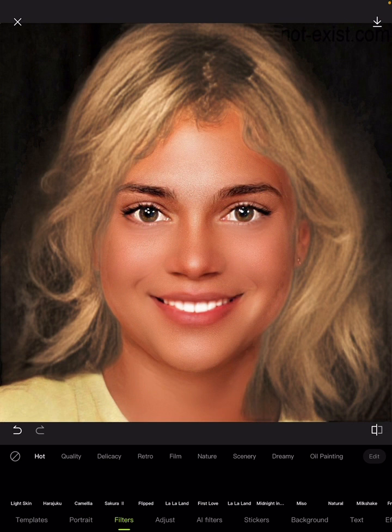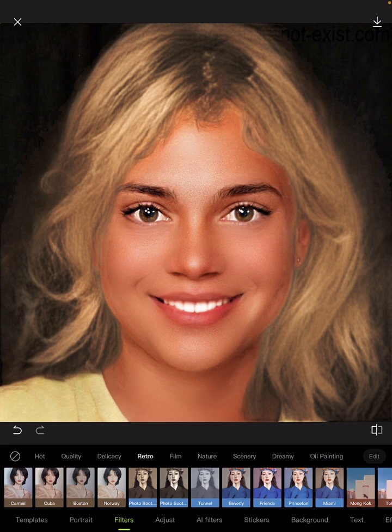Now for filters. This is where it depends. If you're trying to catfish a person by making yourself pretty, just keep it as it is. If you are not, and this is for example your grandma, and she does not have old photos, or the old photos she has are not good, or for example this is your great grandma, and for her funeral you want to make a photo that resembles her youth.